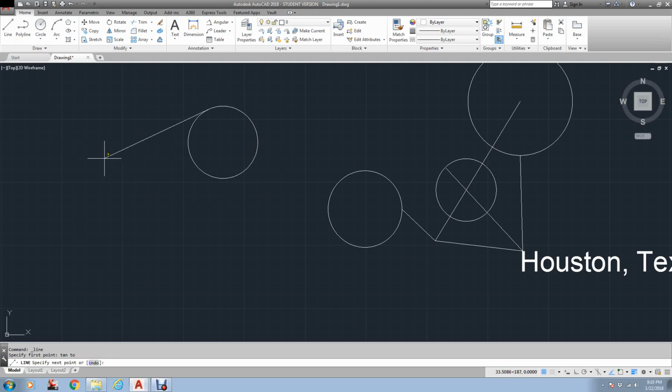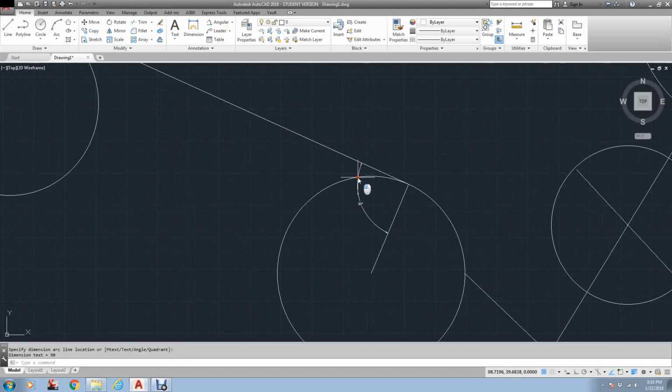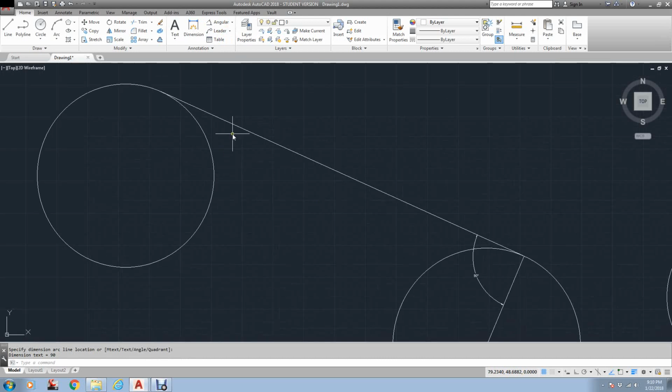As I move around, it's like, okay, I'm not going to tell you where I'm tangent until you click on another spot. So I'm going to type TAN, and when I come over to this circle, boom, there it's tangent. Because see, if I go to the center, that's 90 degrees. And of course, if I go line from the end of this one to the center, that is 90 degrees.